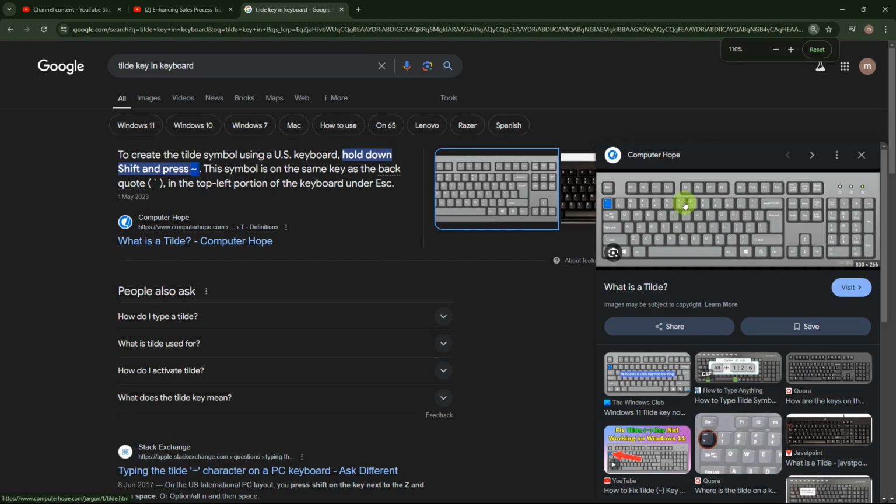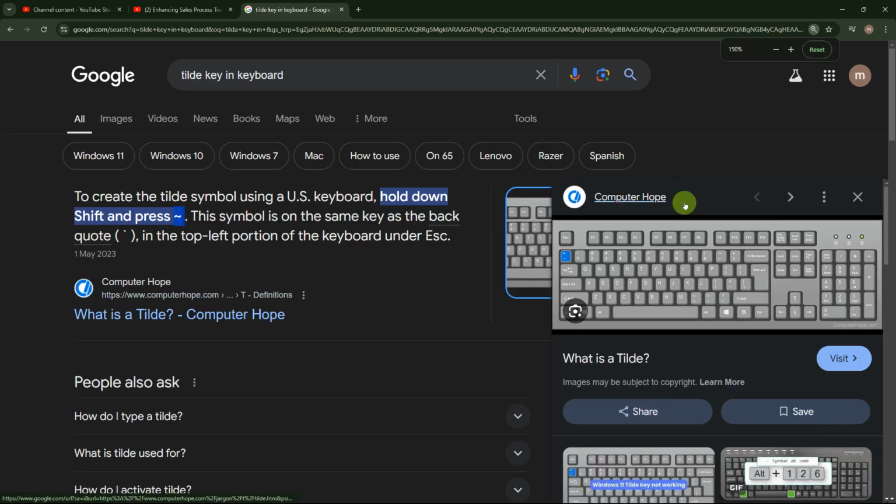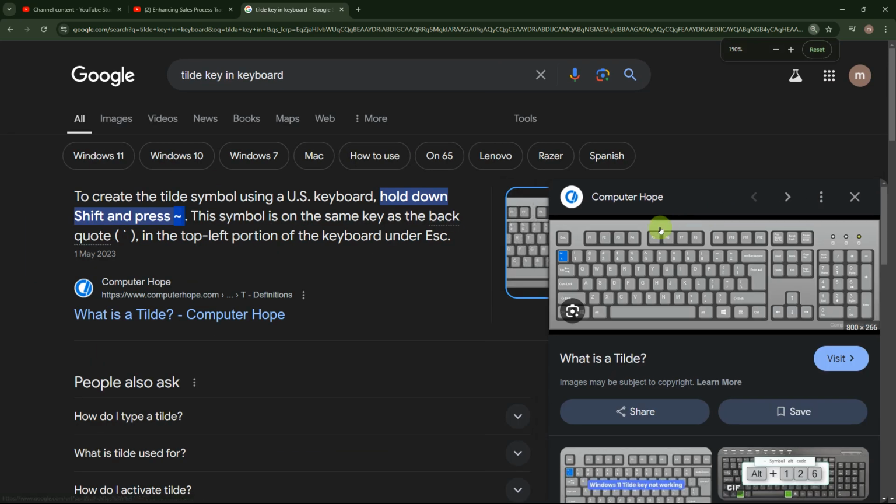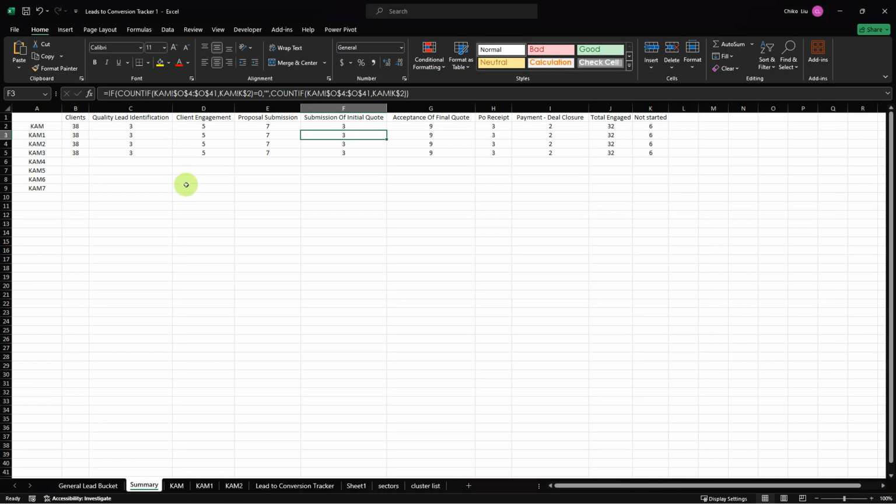I really don't know what to call it. I learned the keyboard shortcut, they call it tilde, just before your tab. So by the time you click on Control tilde, it will expose to you all the formulas that were used.